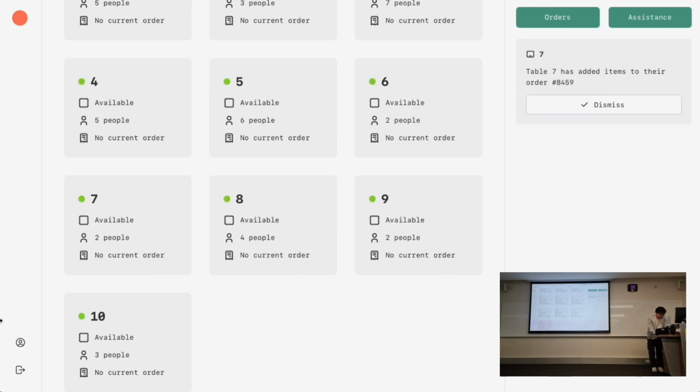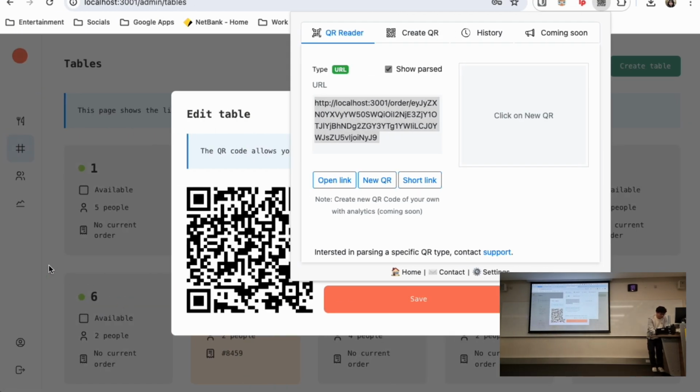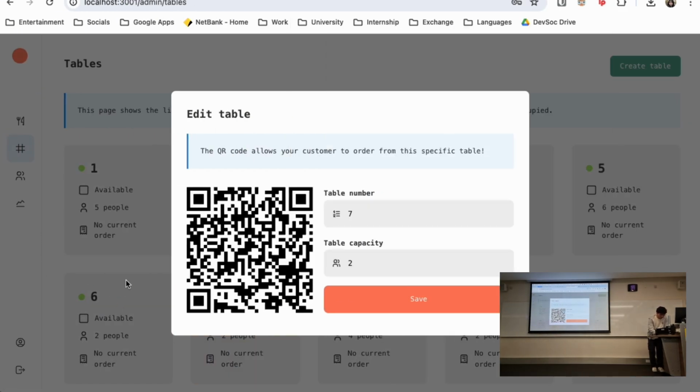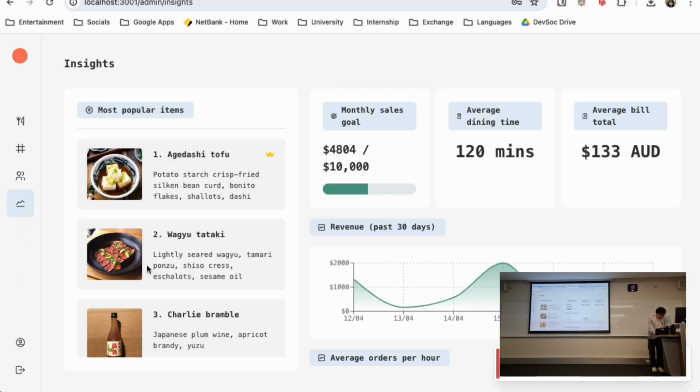So if we go back to the manager now, which is Angela's account, and we go here, one of our novel features is showing insights about the orders. Based on the archived orders that have been completed, you can see a list of all the orders that have been completed. For example, we can show here the most popular items ranked in order. This is based on how many of the completed orders include each item.